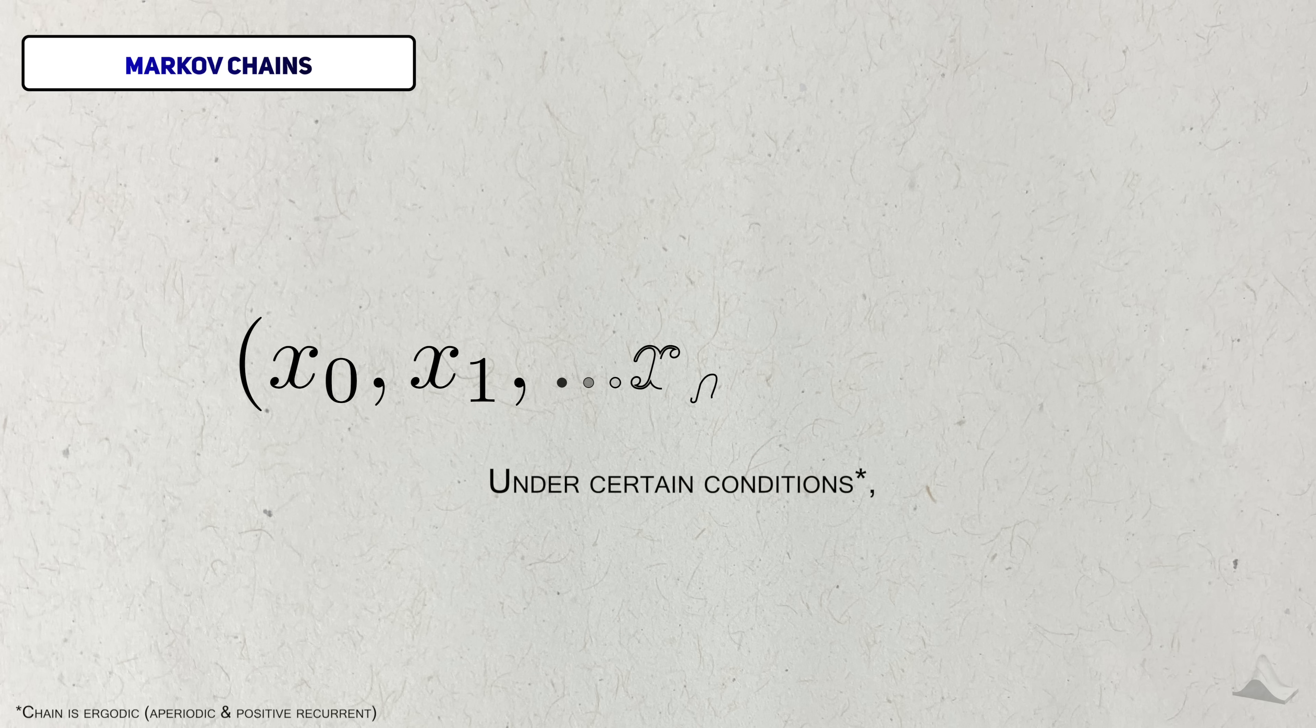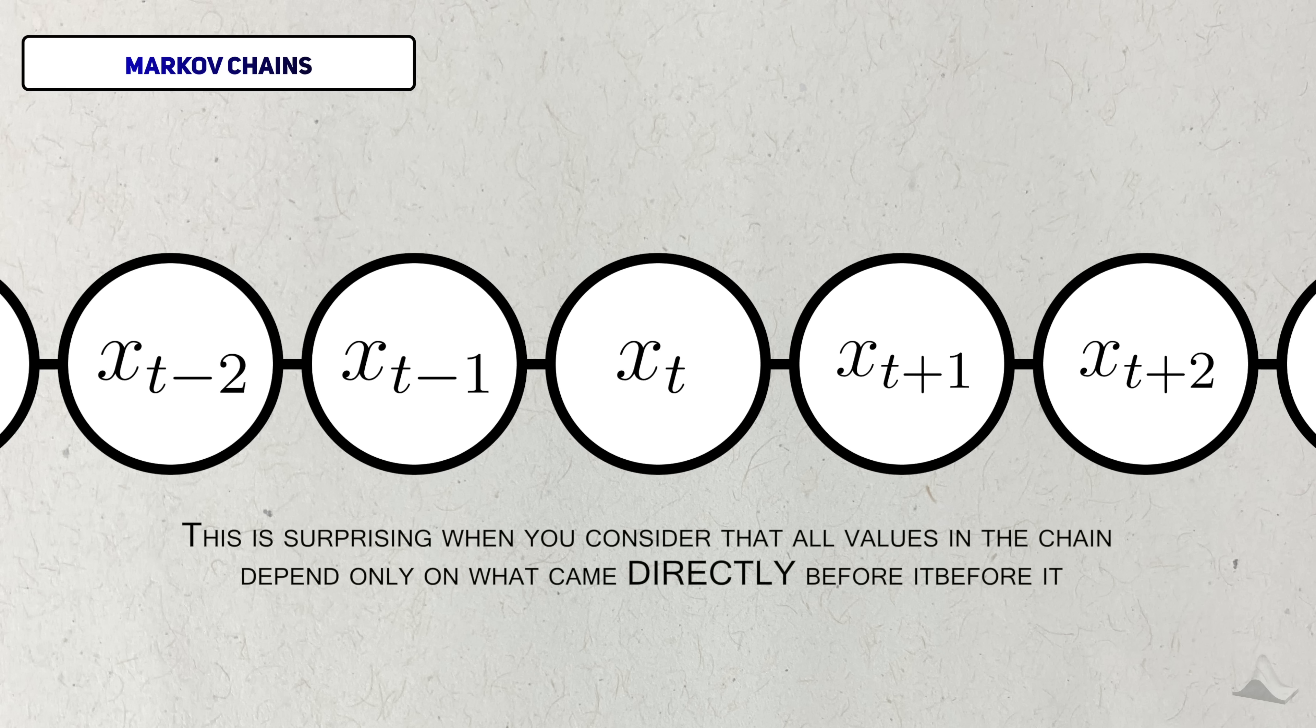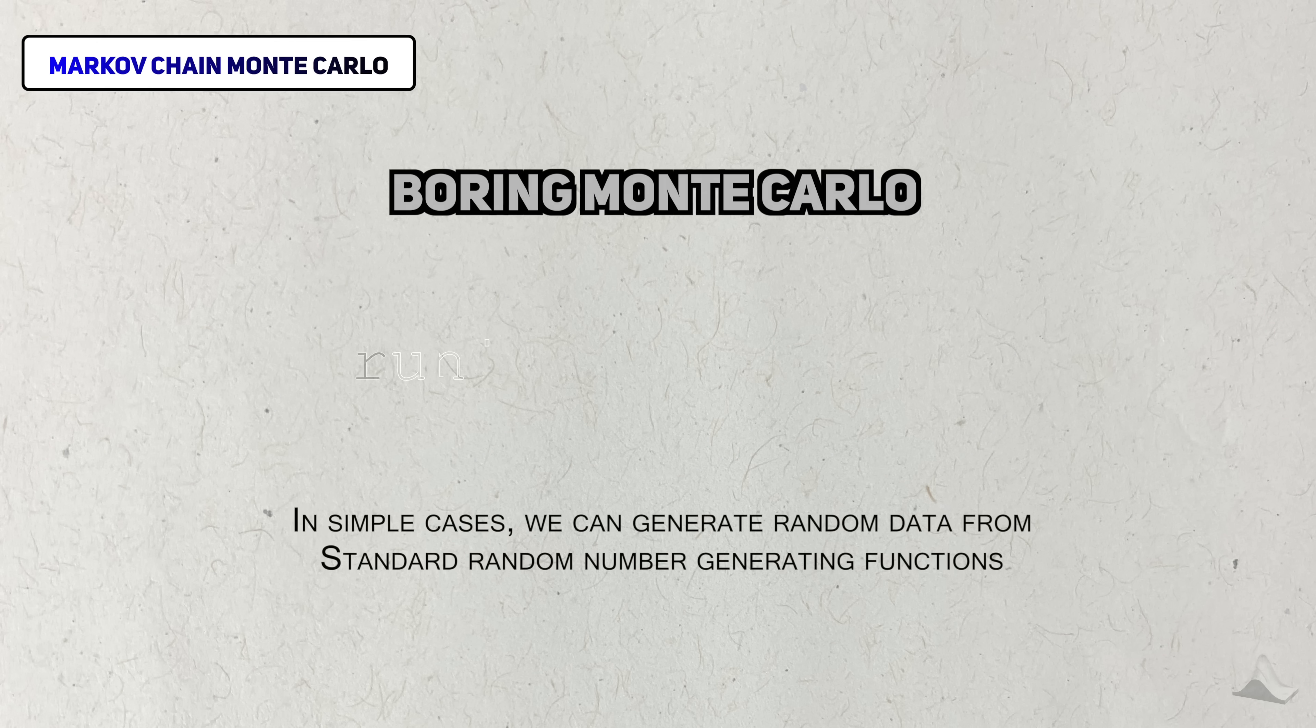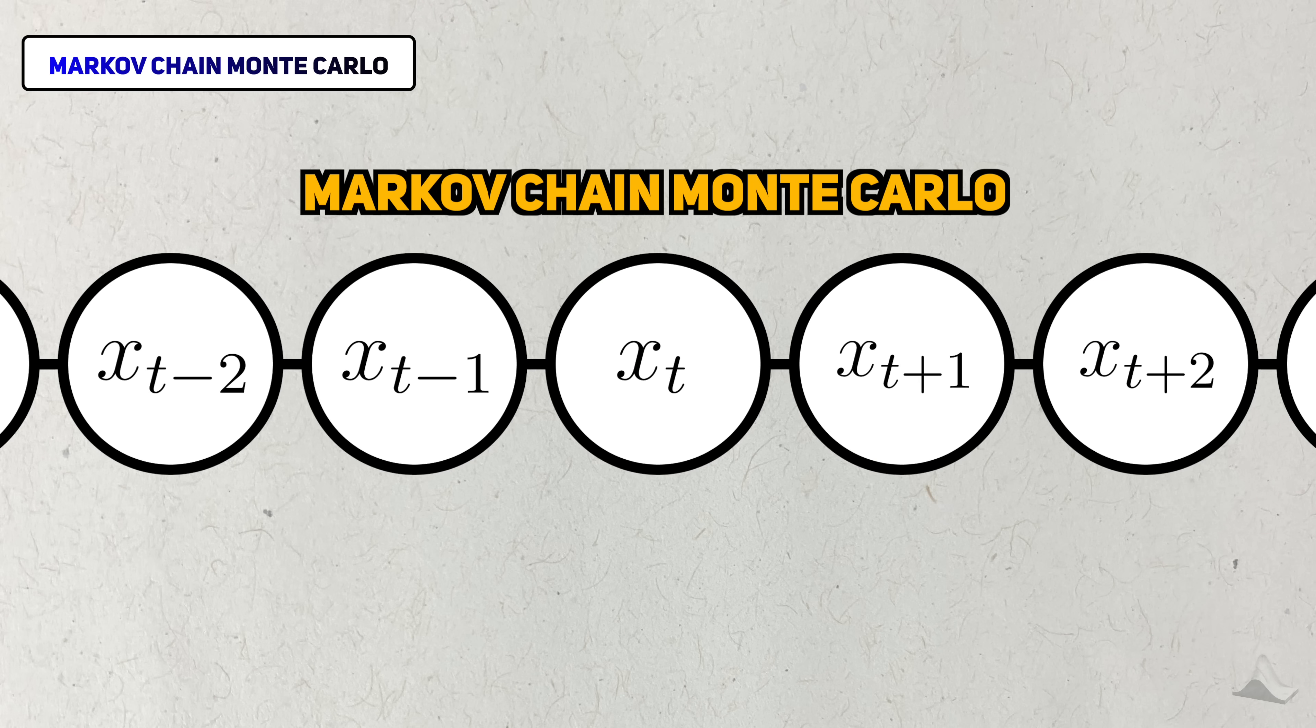Here's the key point. Under certain conditions, the samples that make up a Markov chain can form a fixed probability distribution, also known as a stationary distribution, which I'll denote as pi x. This is surprising when you consider the fact that the value of one part of the chain only depends on the value that came directly before it. In simpler problems, we can use random number generators to implement Monte Carlo methods. In an MCMC method, it's a Markov chain that generates the random samples. What distinguishes a Markov chain from a random number generator is complexity.